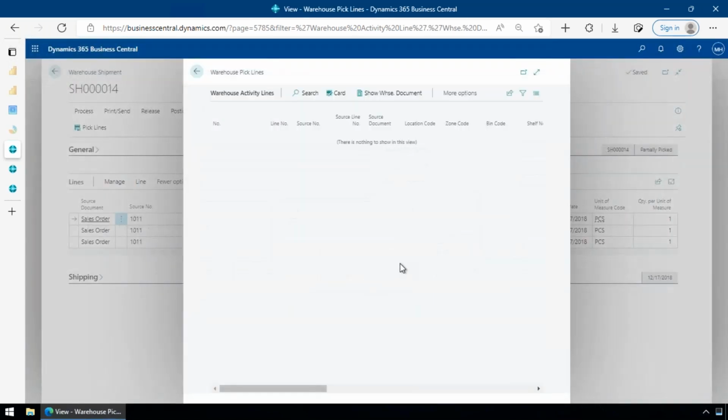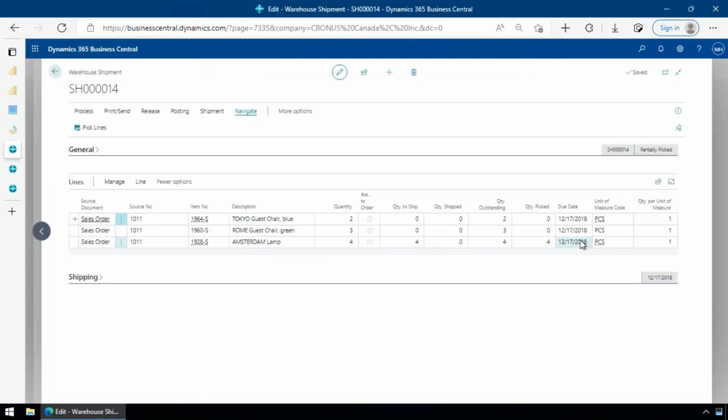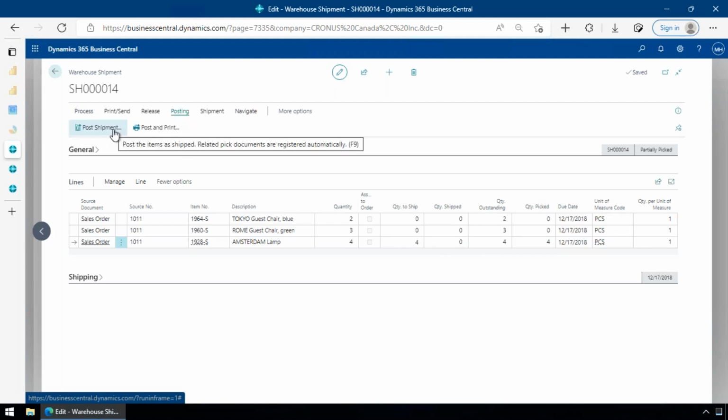All it's doing is moving the product from bin 0201 to my shipping bin and telling the system this product is now ready to ship, and I can now go ahead and post this shipment and ship that sales order. Until now, nothing has happened to that sales order. We've just indicated we've picked that product. Okay, so that's a little bit on the warehouse documents. It enables a two-stage processing, right?